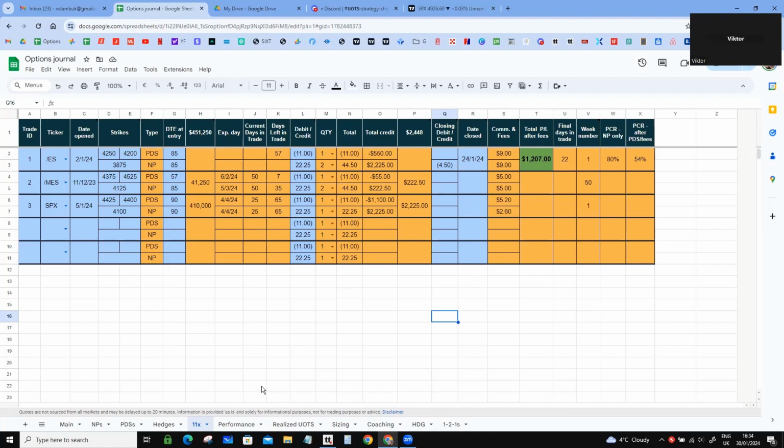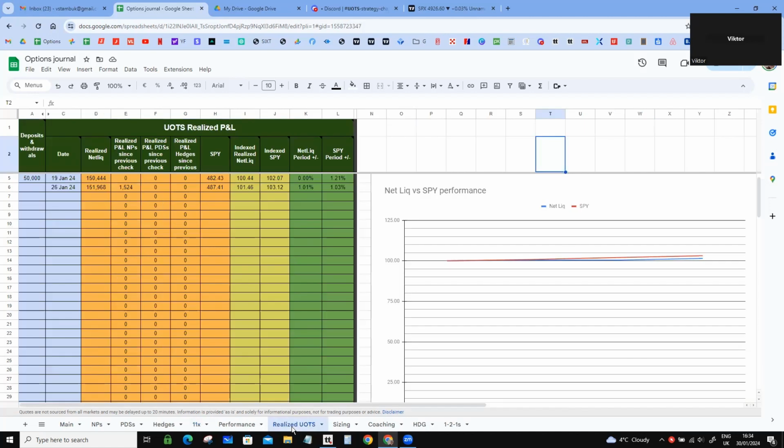Then the next super cool thing I would say is the realized returns, because I know that people have accounts that they don't want to dedicate a whole amount to the strategy, to the UOT strategy.